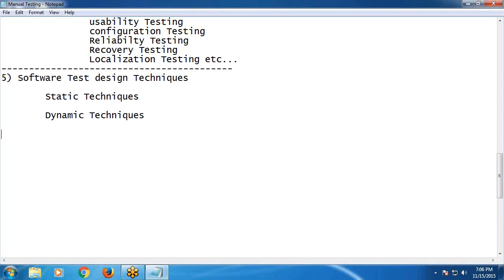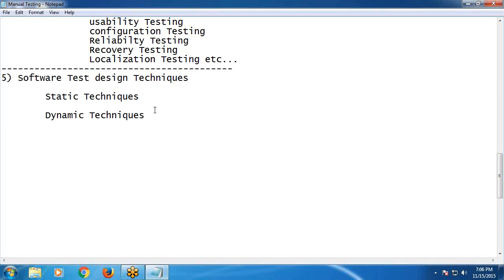Examples: reviews, walkthroughs, inspection, etc. That is, checking test documentation, just the specification, without executing the software.